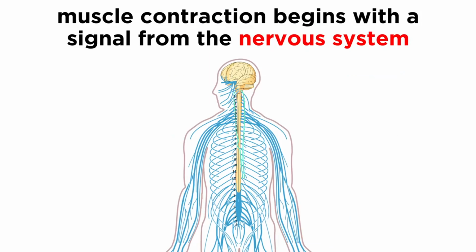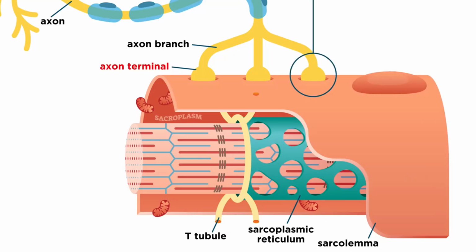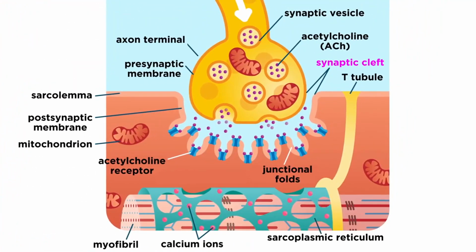We will examine that system in detail a bit later, but for now we can just examine the interface between the nervous system and a skeletal muscle. This is called the neuromuscular junction. Each muscle fiber has one, and these sections, called axon terminals, are nearly touching the muscle fiber, separated only by a thin space called the synaptic cleft, where the muscle produces junctional folds within the postsynaptic membrane. The axon terminal has lots of synaptic vesicles, which are like little bubbles containing acetylcholine, which is a neurotransmitter.